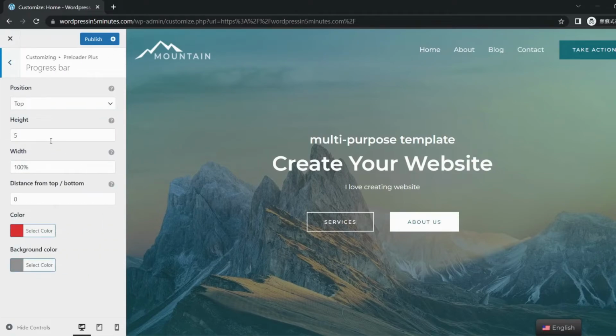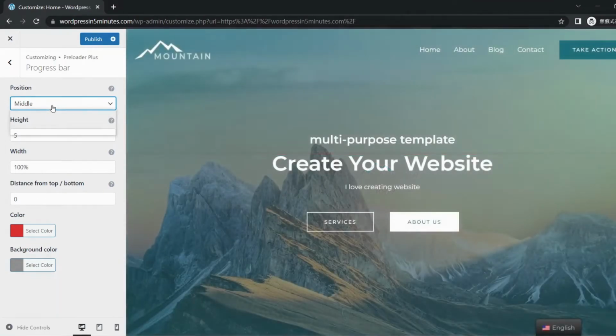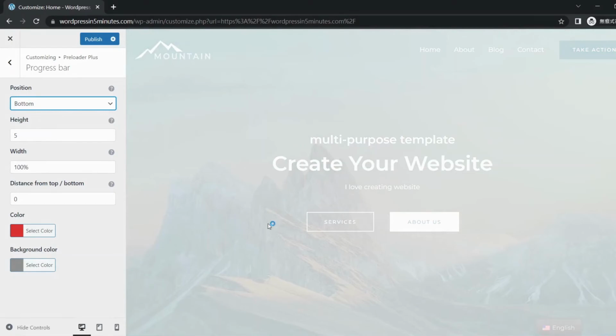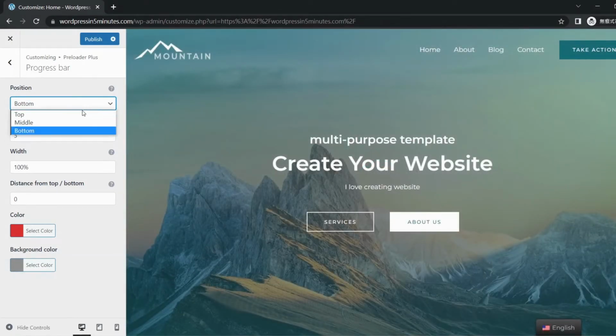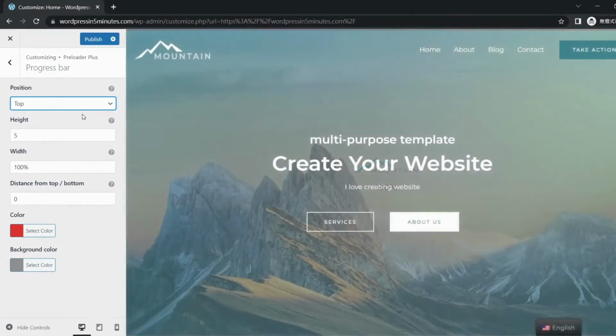Next section is the process bar. And you can choose the position of the process bar. For example, in the middle, they're showing like this. For the bottom, it will show downstairs. And for me, I just keep for showing on the top.